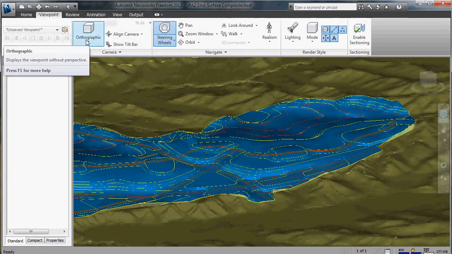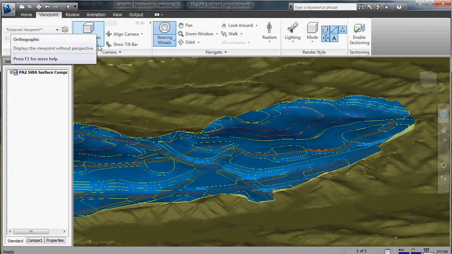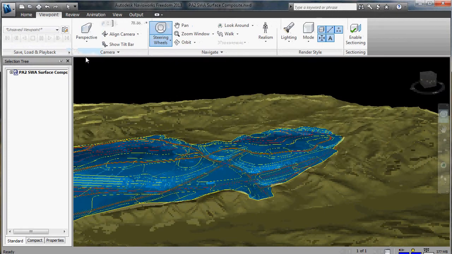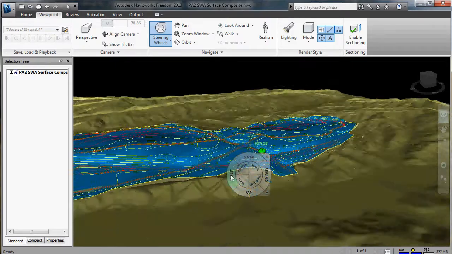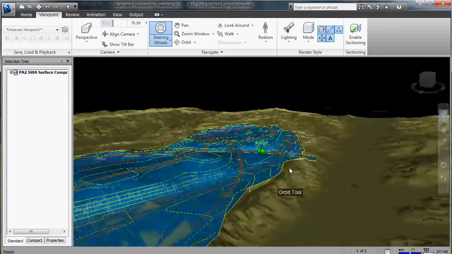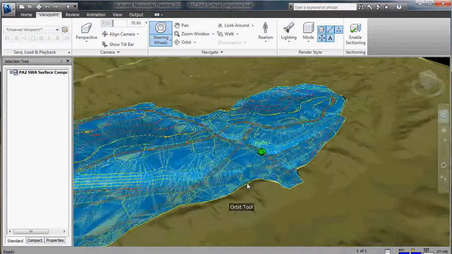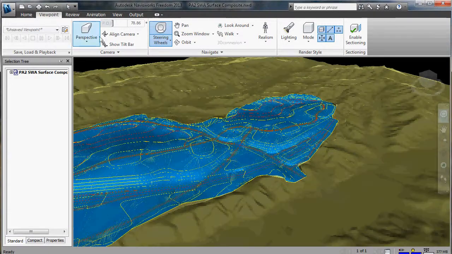Okay, so that's sort of general viewing, and one thing to notice is when I go to the viewpoint tab, I'm in orthographic, because I can also switch to perspective, but that's a little bit harder to navigate in. The orbit kind of acts funny sometimes. This is actually behaving nicely, but it can get interesting. So a lot of times I'll have to hit perspective, or I'm sorry, orthographic.